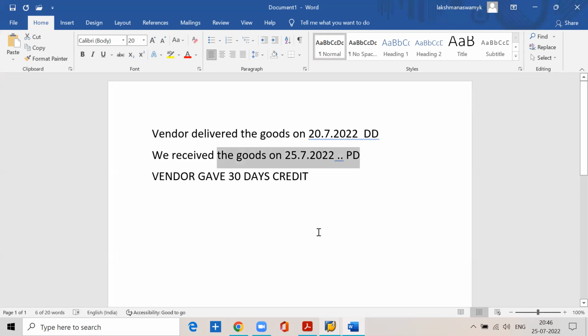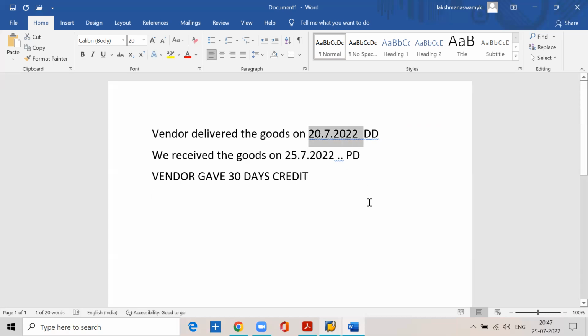Following everybody? Now, if you take posting date as baseline date, then the credit period of 30 days is calculated from this date. So as per this, with posting date as baseline date, you make the payment on 24th August. Following everybody? Now think as a vendor: you delivered the goods on 20th of July only, but you are receiving the payment on 24th August. Means you have given nearly 35 days credit. So you are getting the payment 5 days delayed. So it is not acceptable to the vendor.